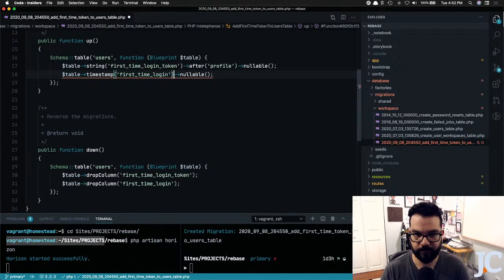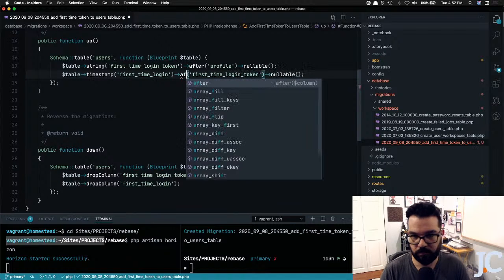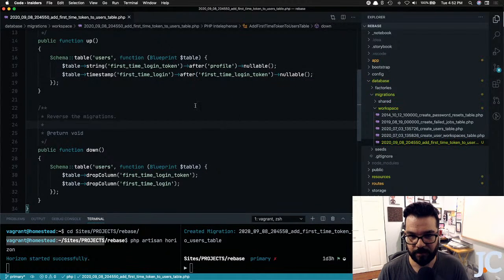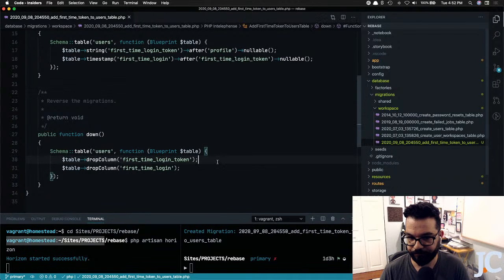Get rid of this. Maybe you can't move a timestamp. You can, you just have to actually have the word after in there. All right, so those two things are created. That's good.